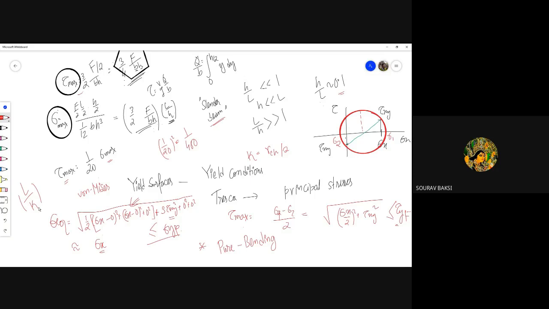Yes, sir. Okay, also you need to note one more thing: the maximum bending moment happens at the cross section where the shear stress is supposed to be 0, because the shear force is 0. And why is the shear force 0? Because the bending moment is maximum, the derivative has to be 0. So it is already pure bending. But if I go for the rest of the cross section also, there I can neglect the shear stress due to bending as compared to your normal stress. Okay, so with that we'll begin our calculation.